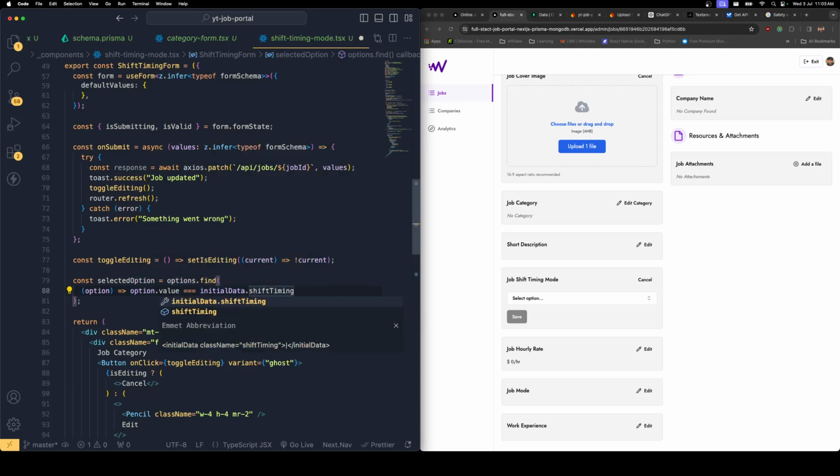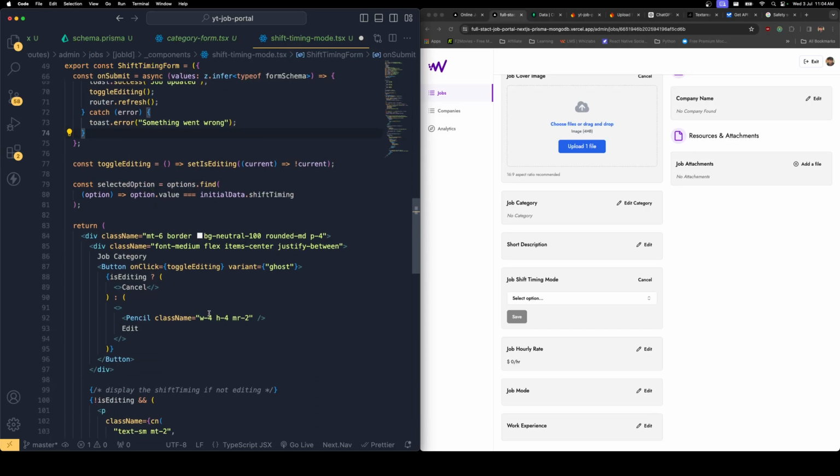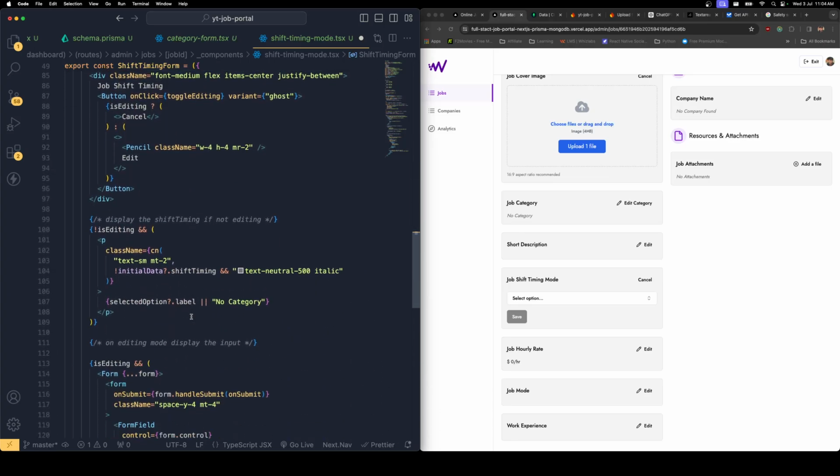So let's make sure whether it is there. It is there, and this is going to be job shift timing. Okay, so change this to shift timing, and yep. Over here, instead of no category, I'm just going to say no timing added, something like this.